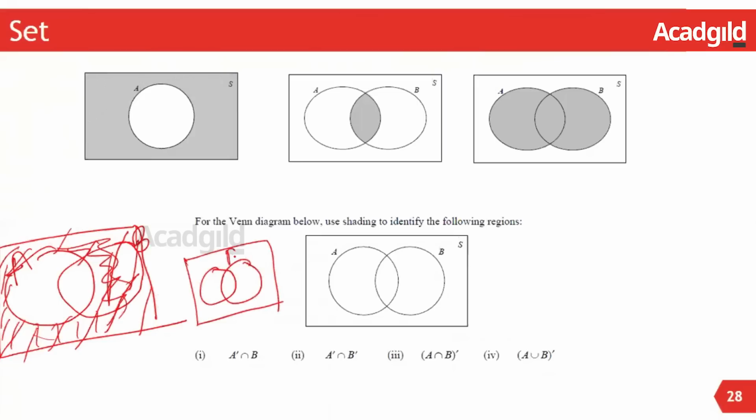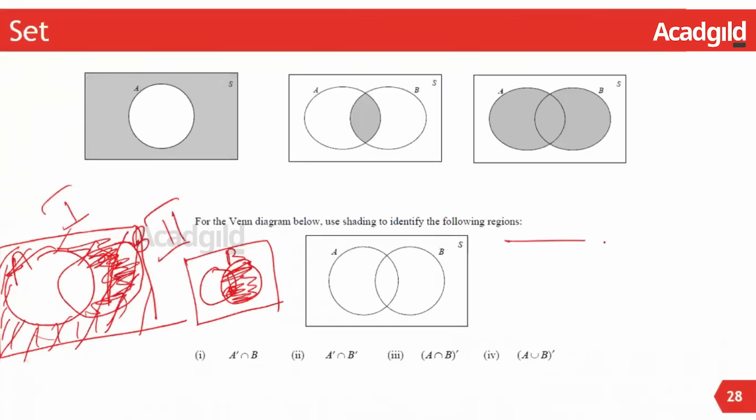B is this circle. This whole region is B. Now what do we have to do? We have to find the region that is common between this first diagram and the second diagram. First is A complement, second is B. So which region do you think is common to both of them? It is actually the region inside circle B but outside circle A. So that is this whole region, just this much of a region.